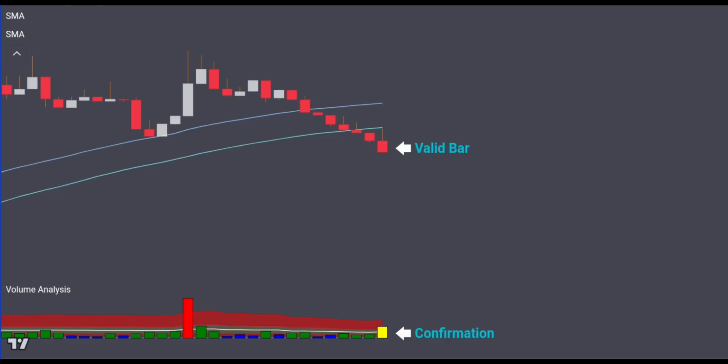And following the next two candlesticks, we observe another red bearish candlestick that is confirmed by the volume analysis indicator. Please keep in mind that after an unconfirmed breakout movement, it's necessary to wait for a maximum of 3 candlesticks. If the volume analysis indicator does not provide confirmation during these bars as well, the trade expectation becomes invalidated.